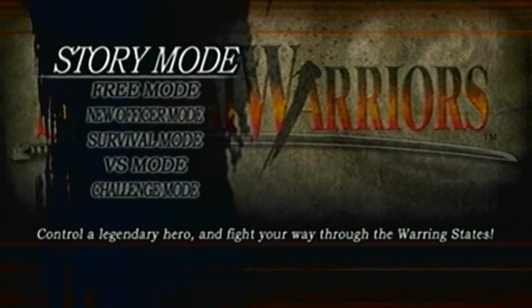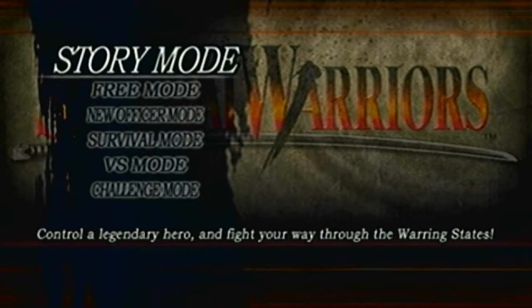Hey guys, I'm back. In the last part, we went through Yukimura's story mode. However, that was one of three endings for Yukimura's tale. In the last part, we went through what I like to call the alternate method of Osaka. And now, we're going to go through what I like to call the historical method of Osaka. So, let's jump right into it.